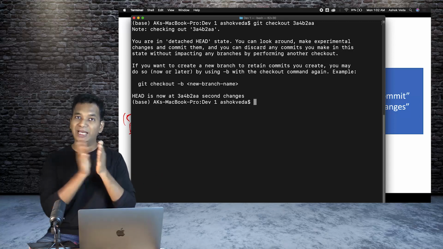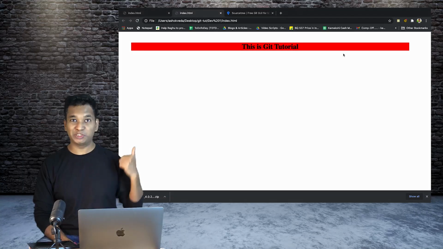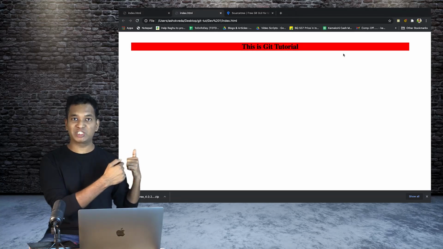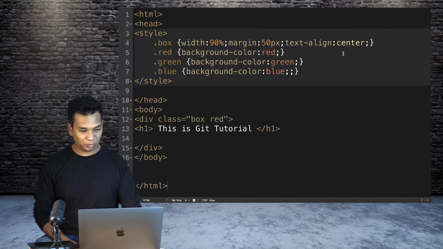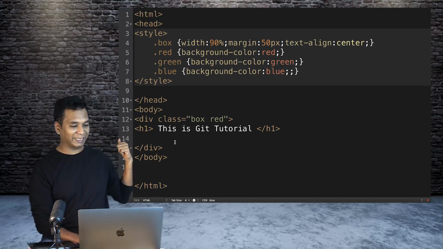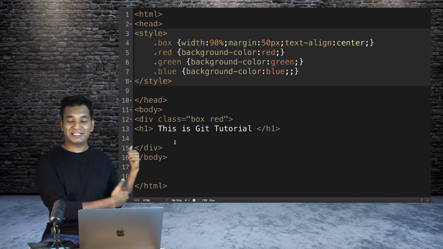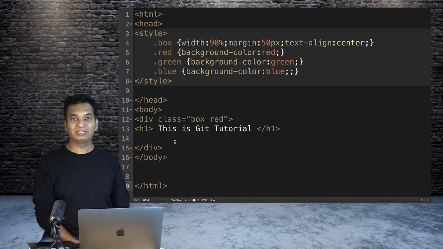Now we literally moved back to the second change. How do you check? You go back to the file and simply press F5 to refresh it. You see that it went back in time. The changes we added are now not there, right? Even in my notepad, you see that whatever I have added, the paragraph and everything, is gone. It just disappeared. So we actually moved back in version, just like that.